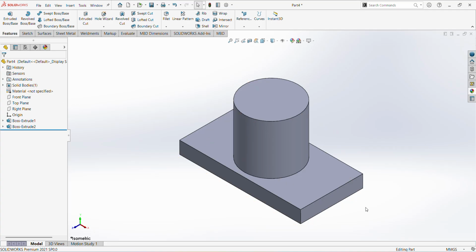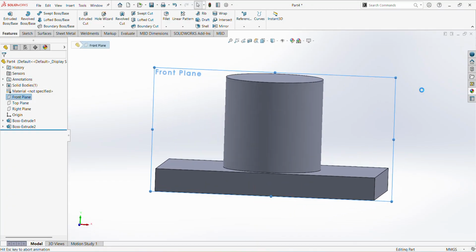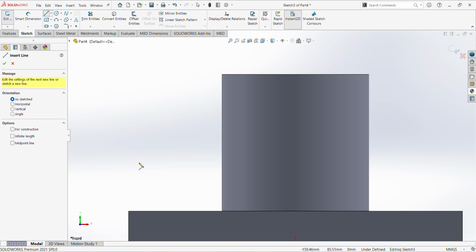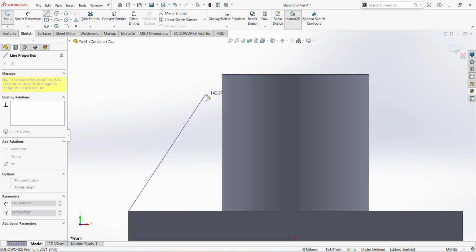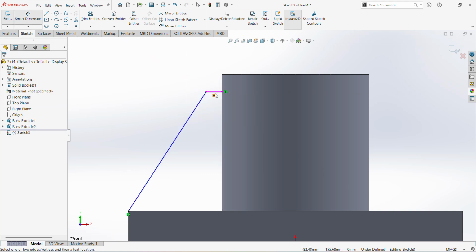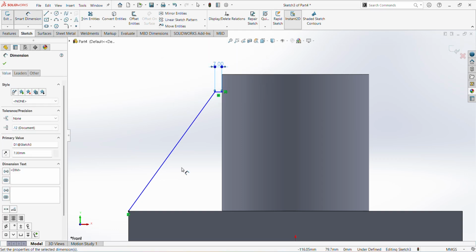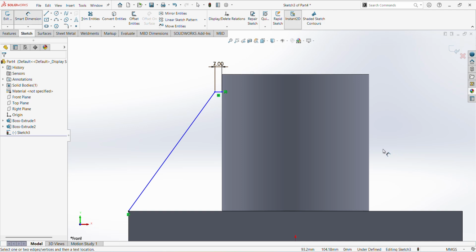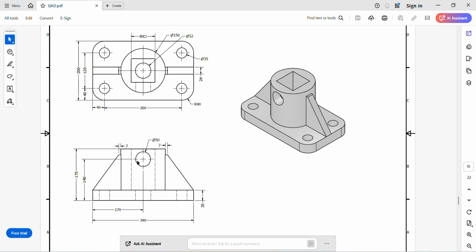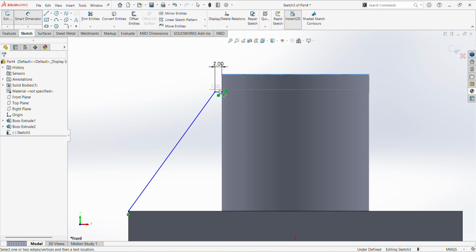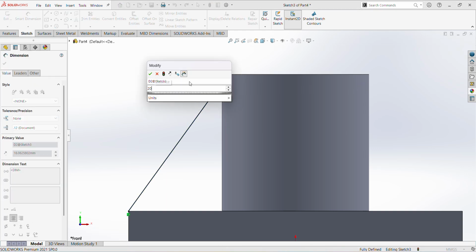For that, select here front plane, sketch, give the dimension, this is 7 mm, and also the height. The height is not mentioned in this, so give the height here 20 mm.